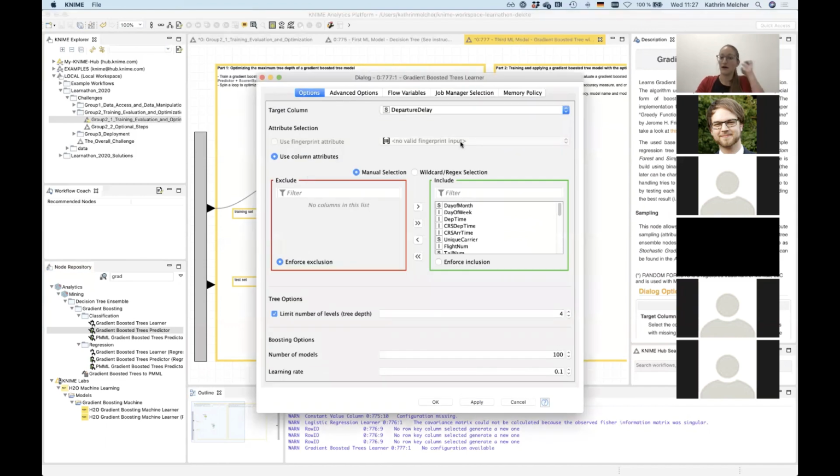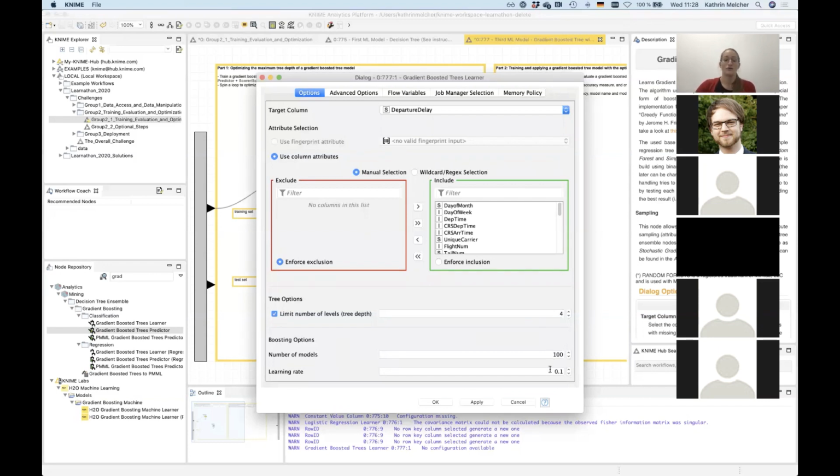And you see here now the different setting options again in the configuration window. Of course, we have to select the target column. Then we can define which of the columns we want to include or exclude. Then we have here the option to limit the number of tree depths. So this means how many splits each tree is allowed to make. And we can decide how many trees we actually want to train.